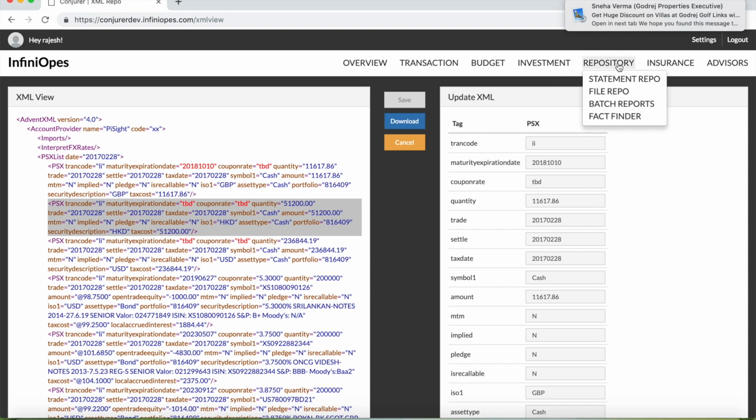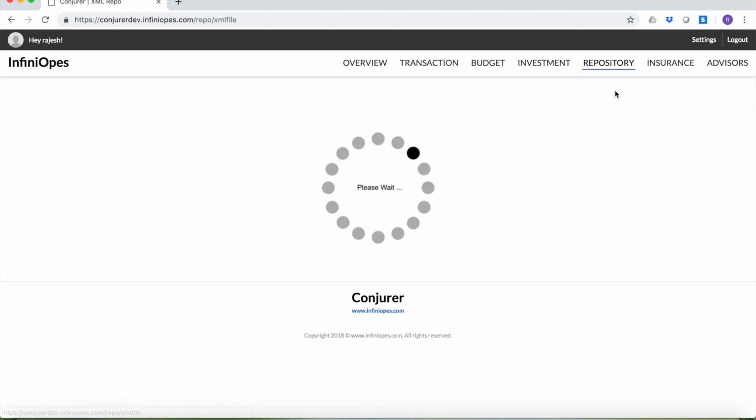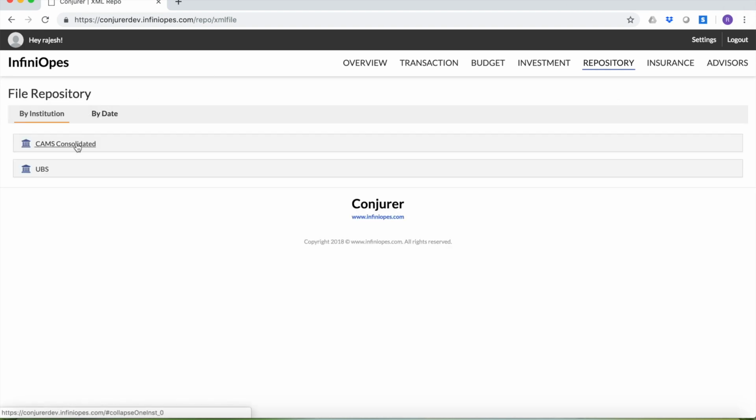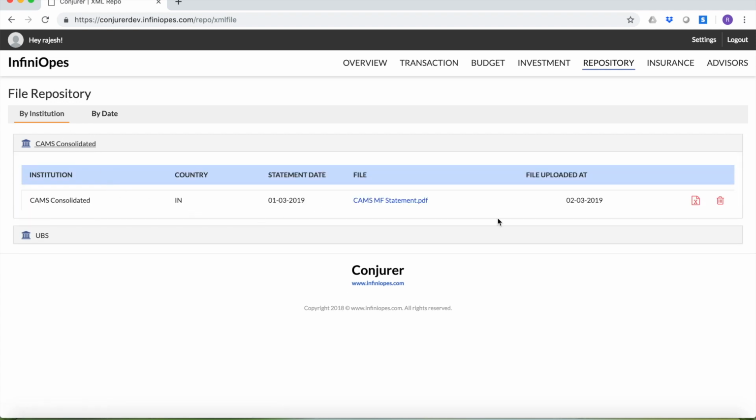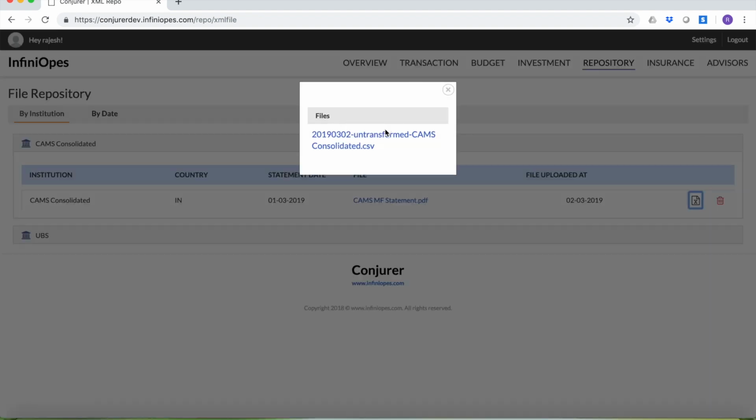Now, another thing that I wanted to show you was this CAMS statement. This was a very big statement. That's why we are not giving you a live demo of this one. Just to give you an idea, we uploaded a 200-page statement, and in a few minutes, this is what we got from the statement.